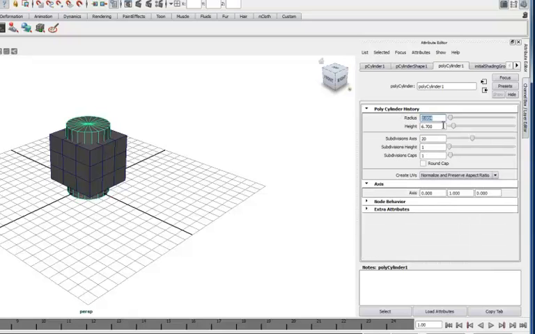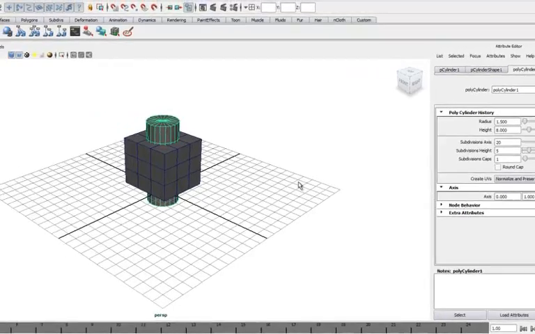Radius 1.5 will work, and height of 8 will work fine. Then subdivision height, anything more than 1 should be good, but we'll make it 5. Okay, so there we are. Looks good.